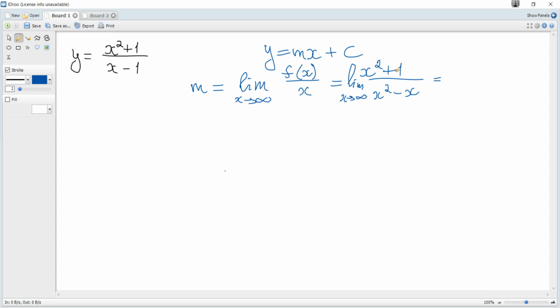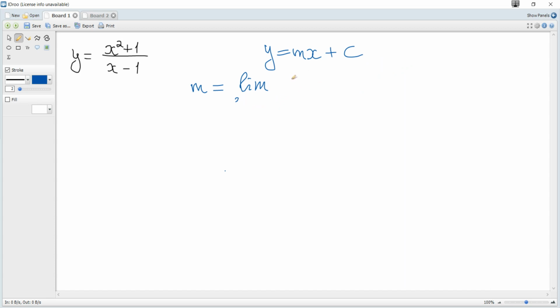And how to find the limit? Again, since x tends to infinity, we analyze only terms containing the largest power of x in the numerator and denominator and ignore other terms, and we can see the same power, hence the limit is just the coefficients in front, so it's 1 over 1. x squared can be just cancelled out, so the limit is just 1 over 1 or just 1, so m is 1.